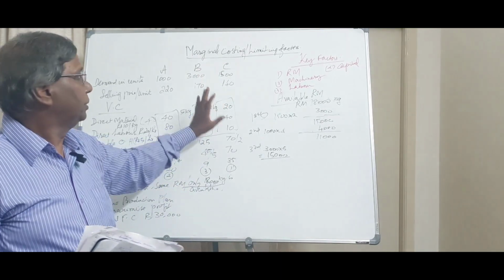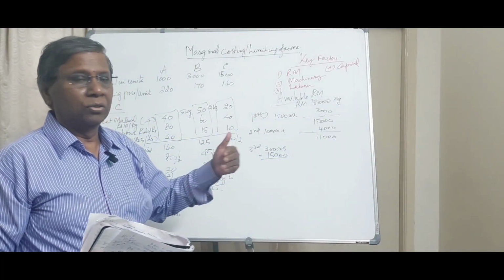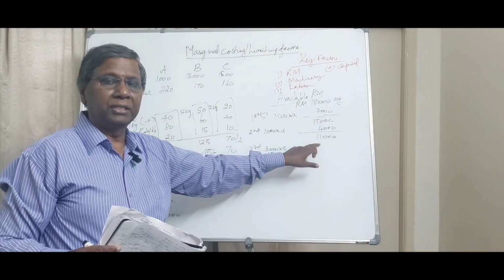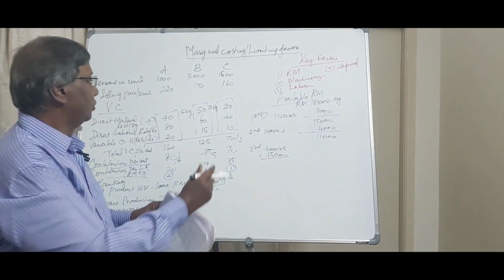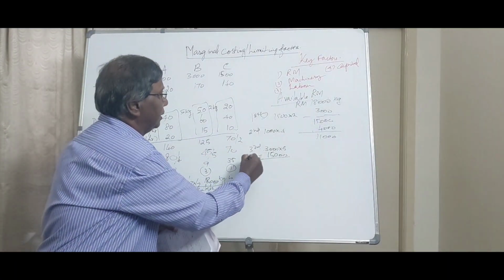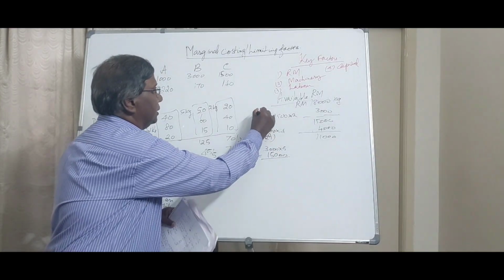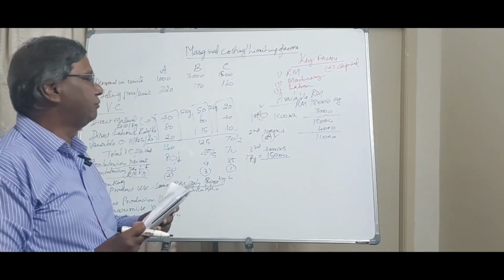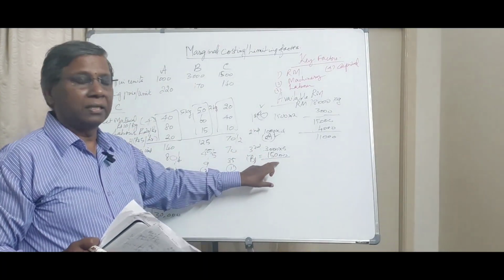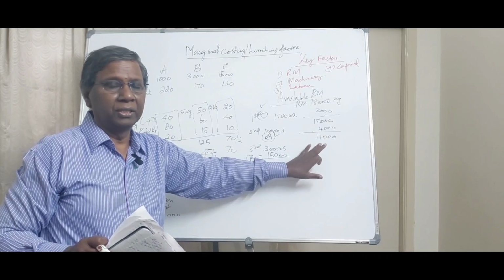production and sales, because B cannot be produced at 3,000 units since no raw material is available. Only 11,000 is available. But how much is required for producing B? So this is B, this is A, this is C. C, A, and last is B. So for B, how much is it? 15,000. So 15,000 I cannot give, because I got only 11,000.